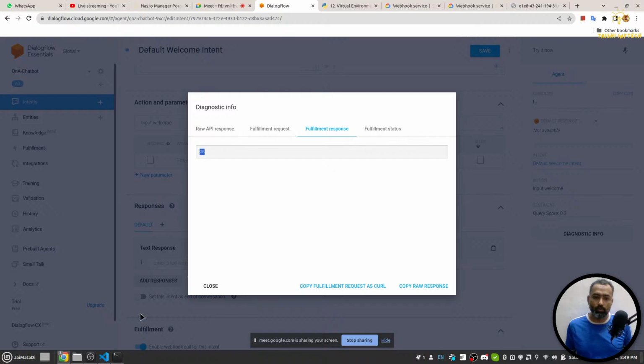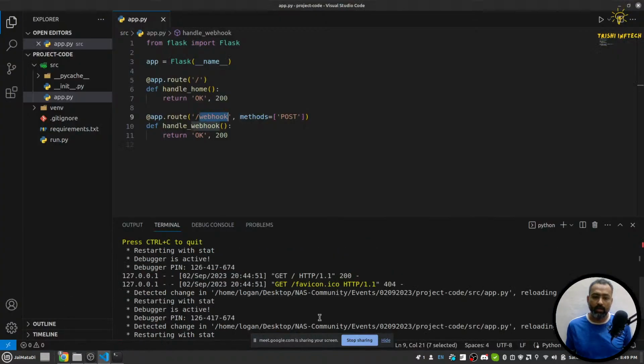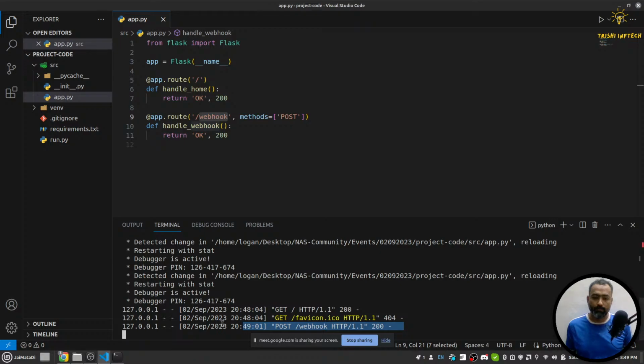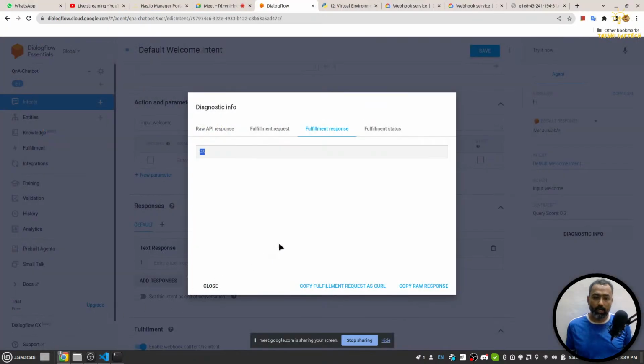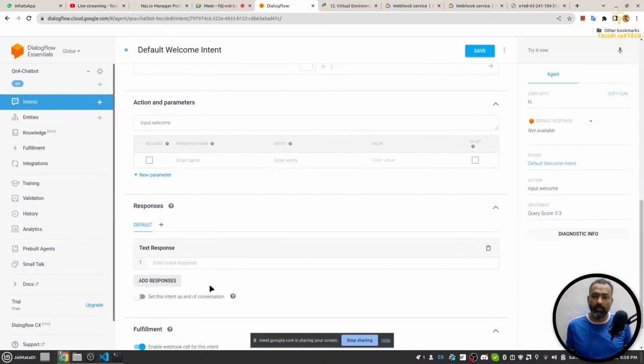So okay, you can see that we have indeed sent a response. And if you go to fulfillment status, you will see that webhook failed, error, failed to parse webhook JSON response. So that means they tried to parse our response and show it in the console or simulator, but it failed because it was not in a format that Dialogflow anticipated.